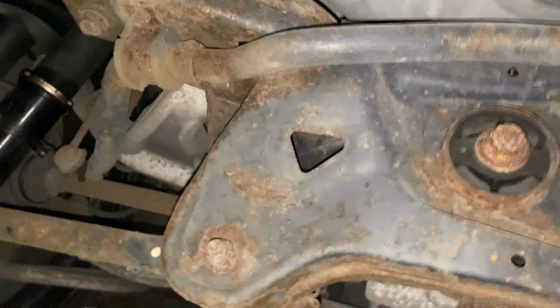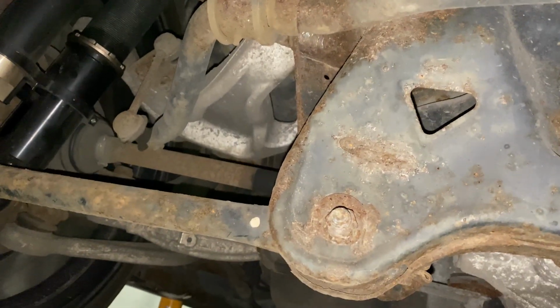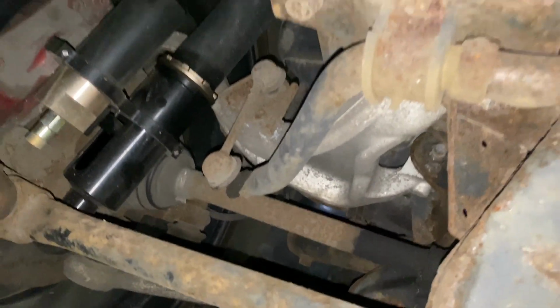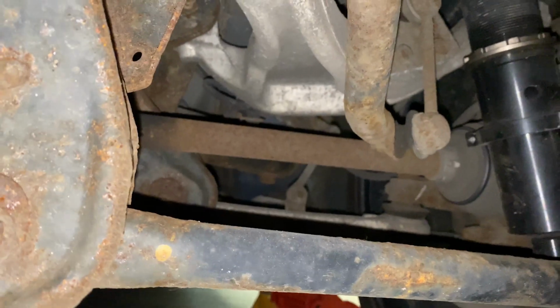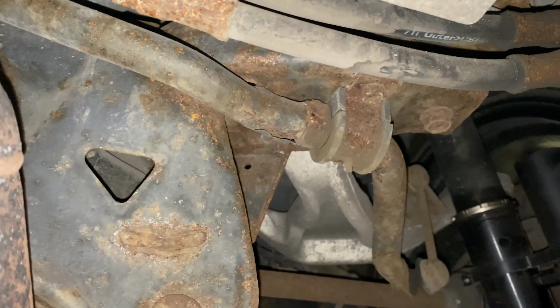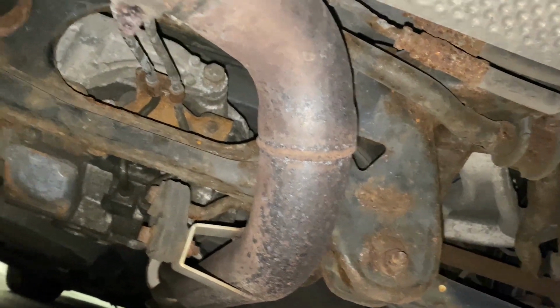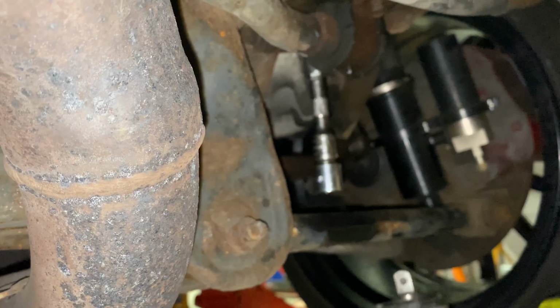But anyway, the rear anti-roll bar. This is the rear anti-roll bar. So we basically have to undo these two end links. So there's an end link that side, and an end link that side. Then we've got a bracket there to undo, a bracket there to undo, and then we should be able to remove this anti-roll bar without actually taking the exhaust or the wheels off. So that's the plan. So yeah, let's crack on.